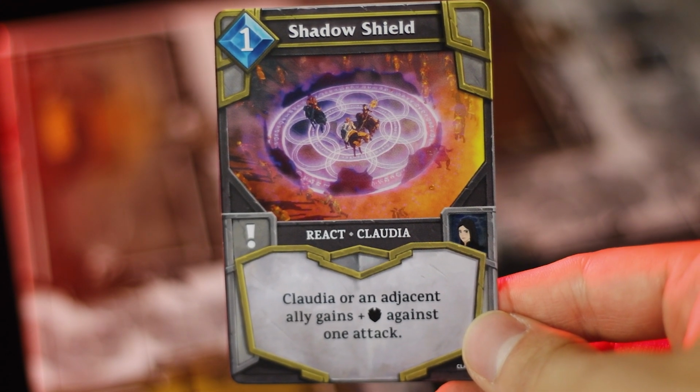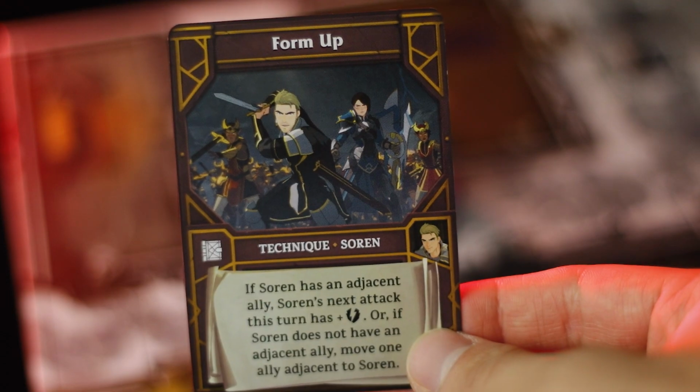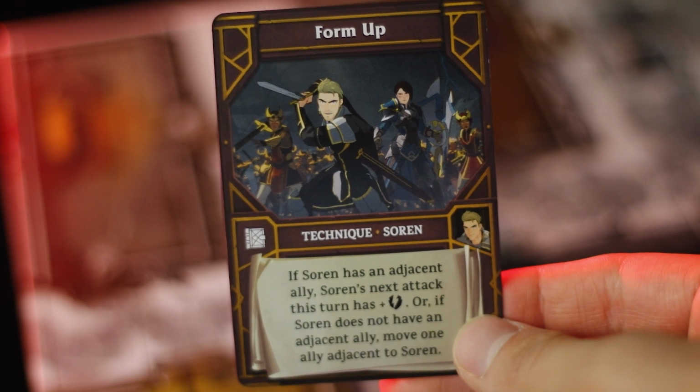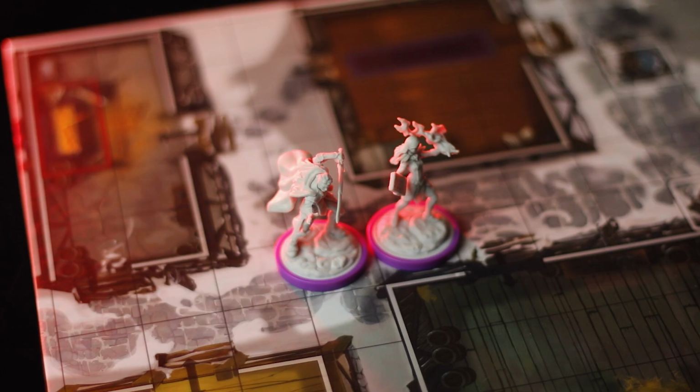This costs 1 energy. This is a Claudia specific react, and it says Claudia or an adjacent ally gains 1 shield against 1 attack. And lastly, Form Up, the technique card even, that is Soren specific, says that if Soren has an adjacent ally, Soren's next attack this turn has +1 boost. Or if Soren does not have an adjacent ally, move 1 ally adjacent to Soren. You'll see all these ways to play cards as long as you're sticking together. So stay together.